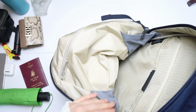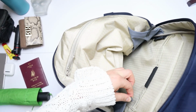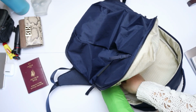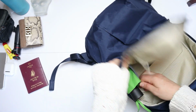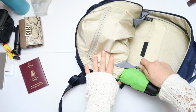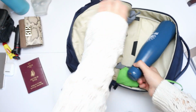You can fit water bottles in there, your umbrella. It's really easy then to have these pullers, so you're opening it up and you're not having to shove anything in. As an example, I will show you. As an example, she says literally shoving it in. You can use those little pullers. Oh, that's a really good angle. I love how you've seen all of that. So there you go. Pull that. It's easier. It's a bit harder when you can't multitask, but here. Let's see if we can reconcile and do it on the other end.